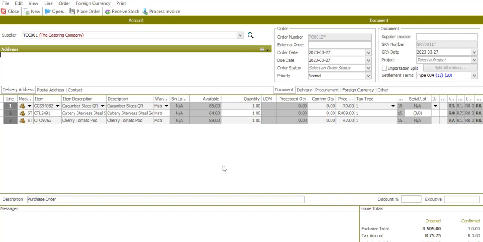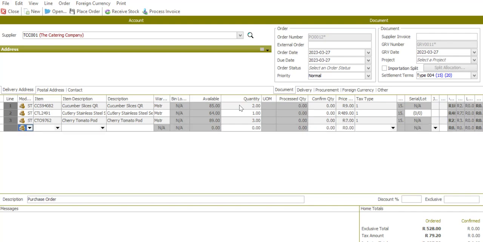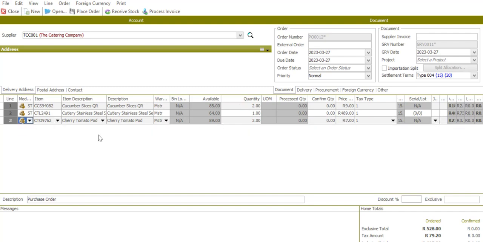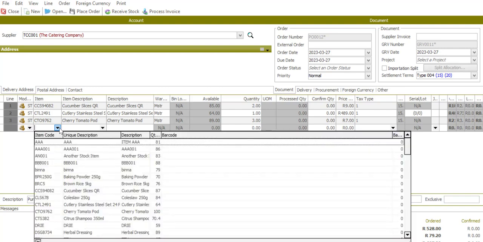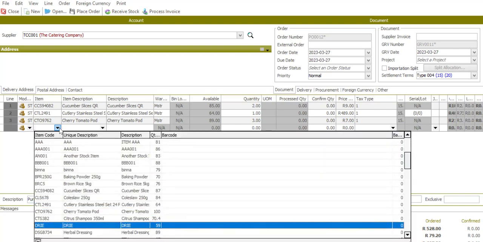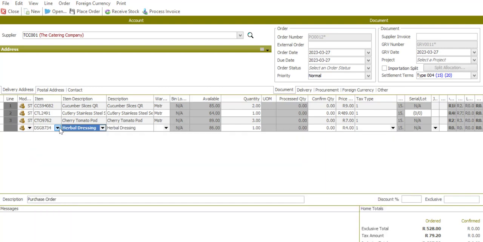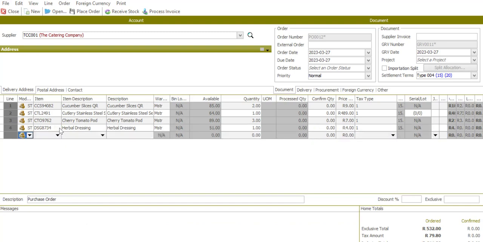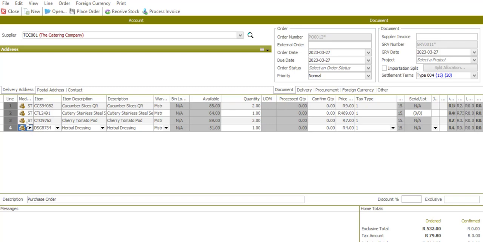So I've got my details here. At this particular point, I'm also able to maybe change or make modifications to the line items. So for example, I may want to increase the quantity of that item, like that. Or I may even would like to perhaps at this point add an additional item that I'm intending to include on the order. And if need be, I can also remove certain items from the purchase order.